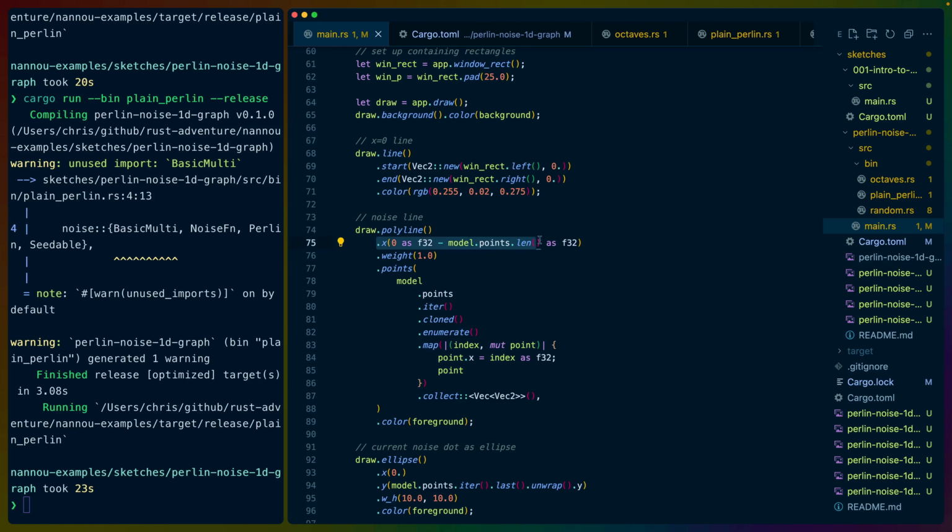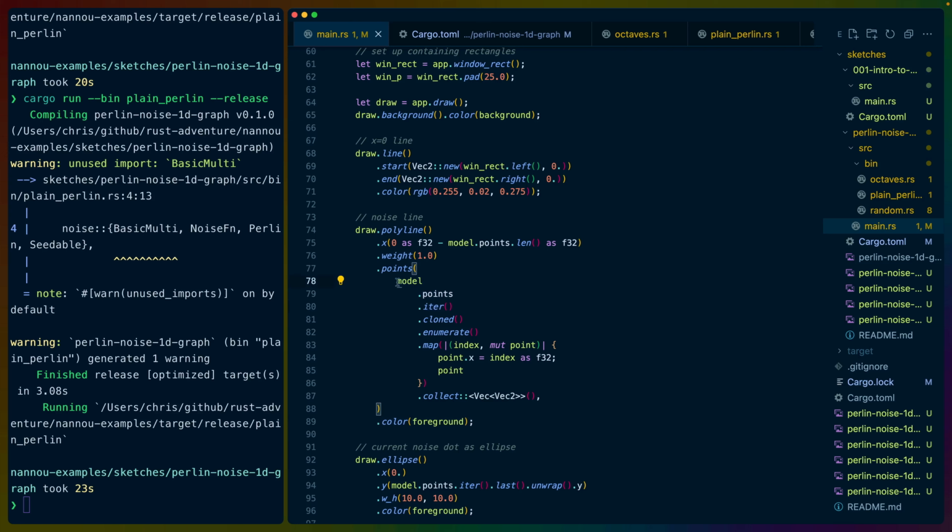So we're offsetting the graph by the number of points that we've created already, and we're also rendering each point as 1 pixel. As we build more points into this line, the line moves further to the left, keeping the current position always in the center of our screen. And we also set the weight and the color of this line.